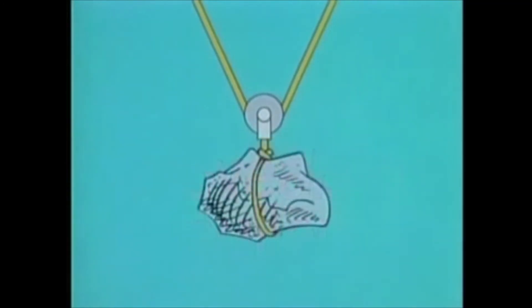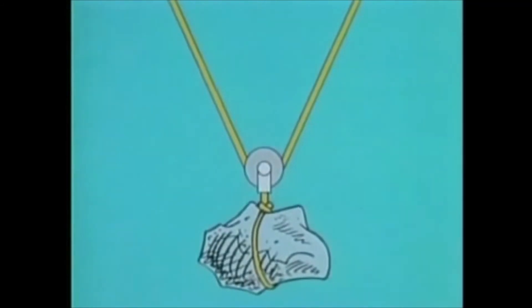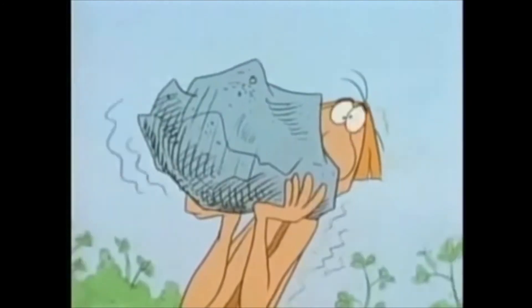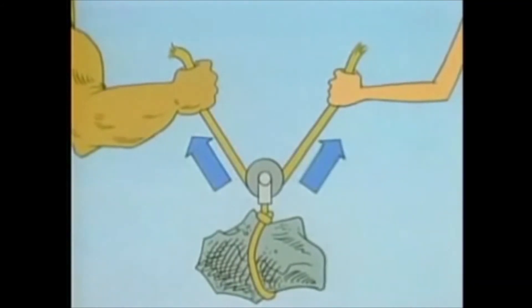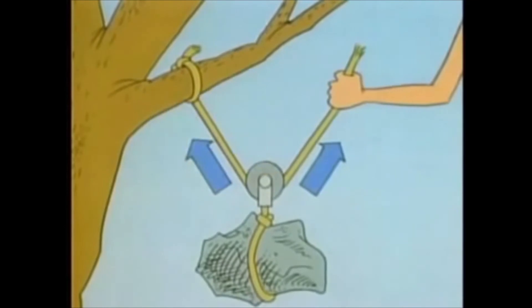It's called a movable pulley because it moves with the load. The pulley is suspended by a rope, with one portion of the rope — or rope segment — on each side. Each rope segment supports half the load. If one person supports the whole load, he supplies all the lifting force himself. But suppose two people each hold one of the rope segments — then they share the lifting equally, and each needs to lift with only half as much force. The same thing happens if one end of the rope is attached to something that doesn't move: if you're lifting the other end, you still need to lift with a force equal to only half the weight of the load.